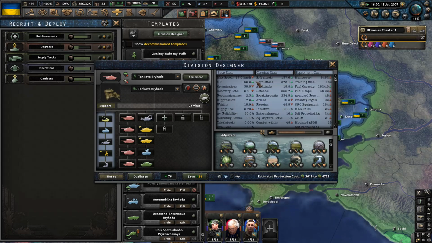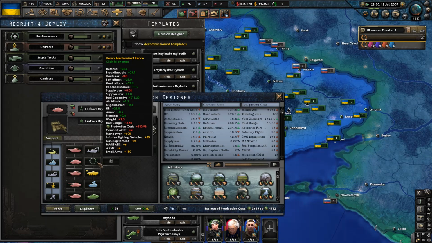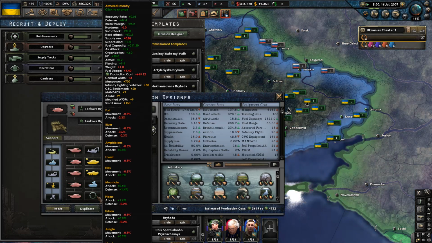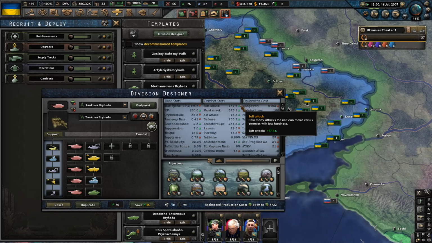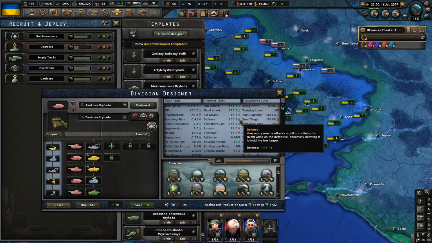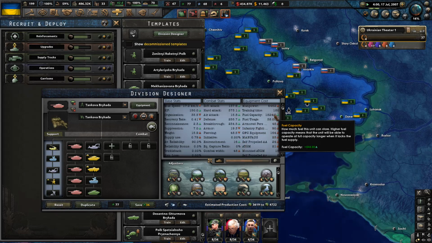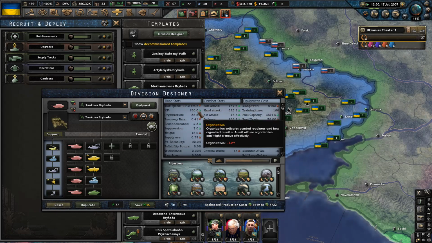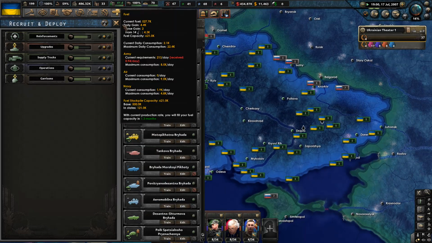That's 48. It has a ton of tanks there. It has a heavy engineering battalion, 2 recon units, and a self-propelled artillery, anti-air and armored infantry. The soft attack is going to go up by 57, hard attack by 151, air attack by 10, defense by about a half, breakthrough by about 95, entrenchment by 6, fuel capacity heavily. Organization drops a bit, but HP goes up. Okay, so we're going to reform Tanková Brigada.